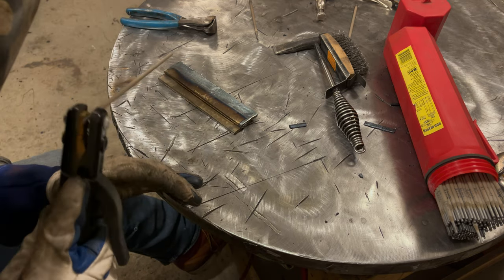And let's put it up here. If your rod angle comes in like this, on plate like this, you're going to have a tendency to deposit a weld here and it may not even tie in onto this top plate. Especially with 6013 rods like I'm running, what'll happen is you'll be depositing a weld on here. The flux is going to go along the edge of this plate and that metal won't even melt into the plate. It'll literally sit like a bead right on the bottom plate without it tying in.